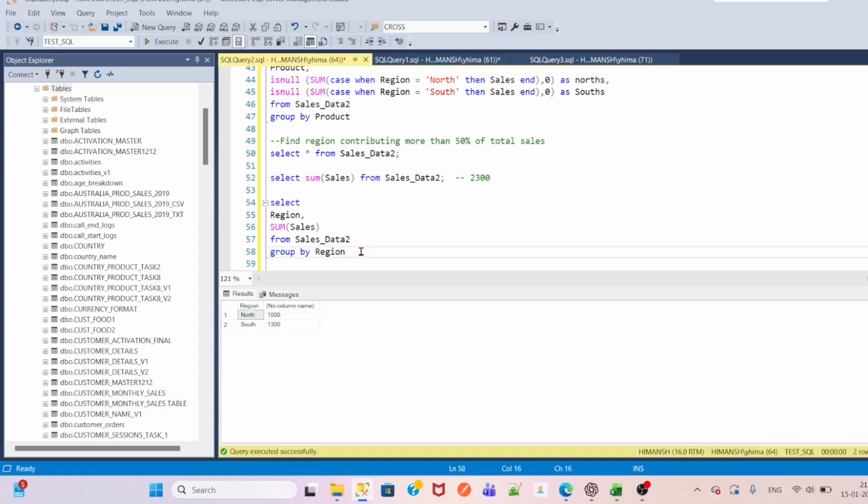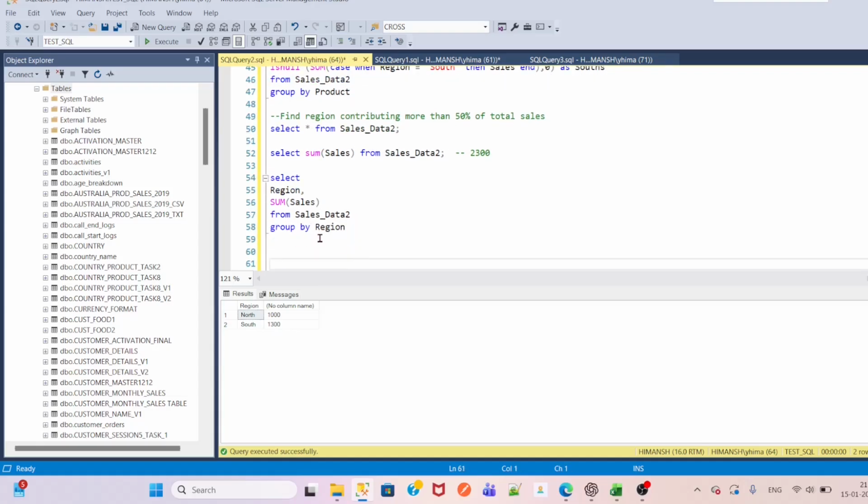Okay, here we got the sums, and we can write an alias also, region sales. We can give the name region sales, right? So north we have got this much region sales, and south is 1300.